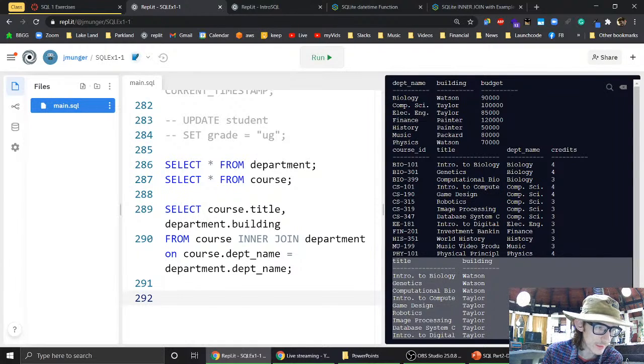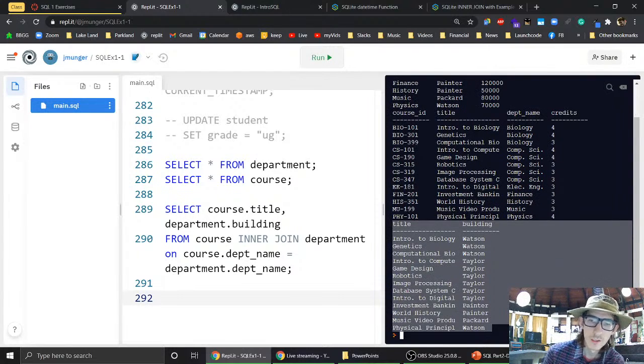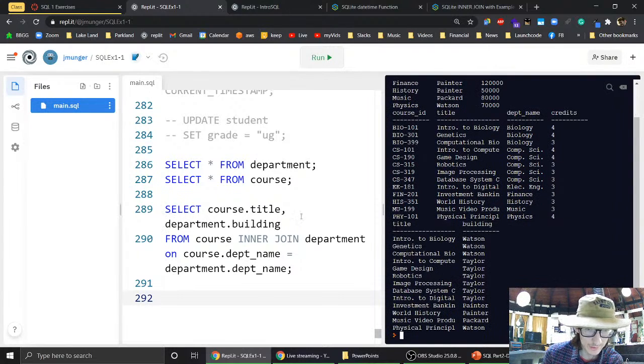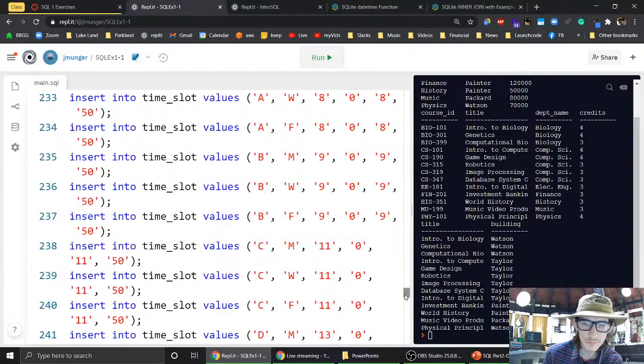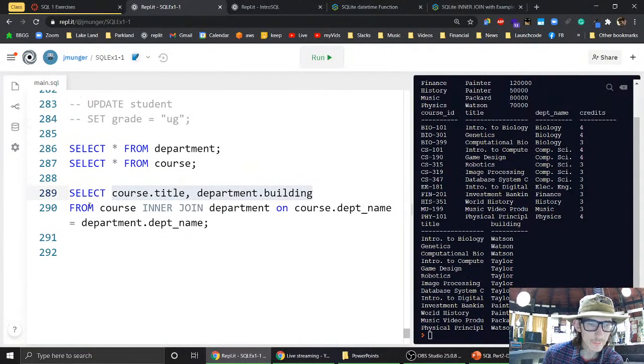No one's going to want to do that. No one's going to want to pull all the data from two tables and then cross-reference it manually. That's why we have foreign keys. So we tell the computer, hey, grab these two fields. In the select, you put which fields you want to access. Sorry, I'm just trying to make this easier to read for you. Select these two fields from the combination of these two tables, but combine them in such a way that the primary key and foreign key are connected using this. Okay, anyway, we'll go over more detail about how that works.